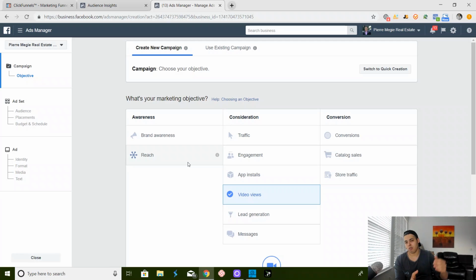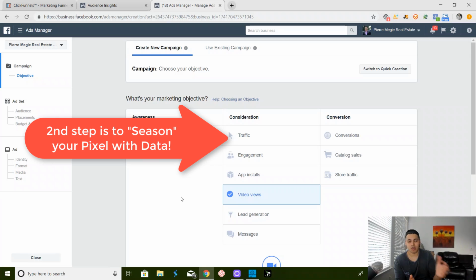And with some of them you might get purchases based off of reach ads or traffic ads in themselves, because hey, traffic sends them to your website, right? And then you can add your website within reach ads in the text, so they can still go to your website and get sales in a way cheap way, right? So the second step is to run one of these ad campaigns, pay for it. You might even get sales, but you're seasoning that pixel. You're giving it more and more data. The more data you give your pixel, the more accurate results it's going to give you, right?